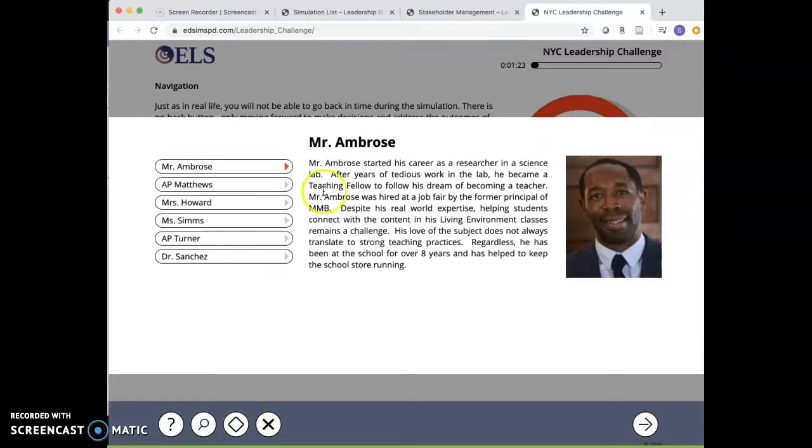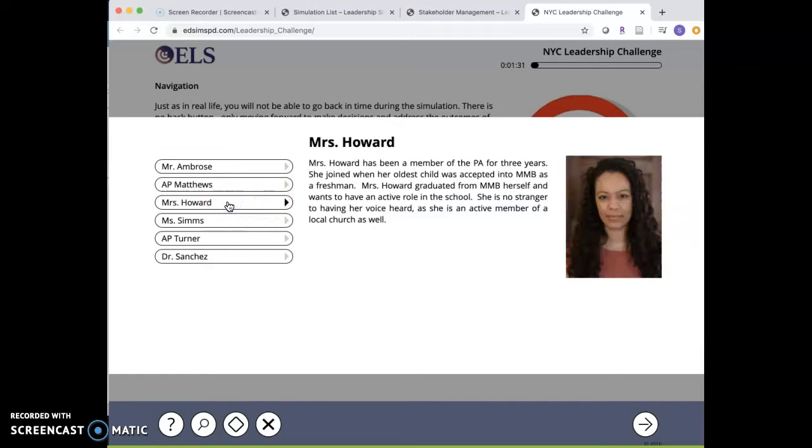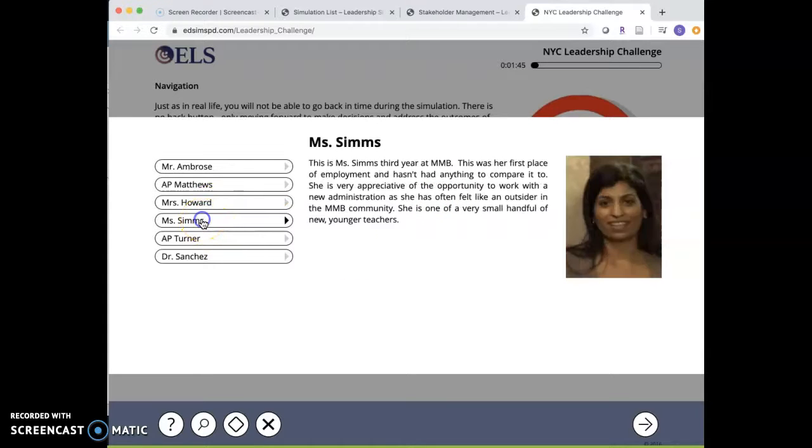You have Mr. Ambrose, who's a teacher. You have AP Matthews, who's one of 2 assistant principals. You have Mrs. Howard, who is a parent and a member of the Parents Association. She went to MMB when she was younger, and she's a very active, outspoken member of the community, an advocate.